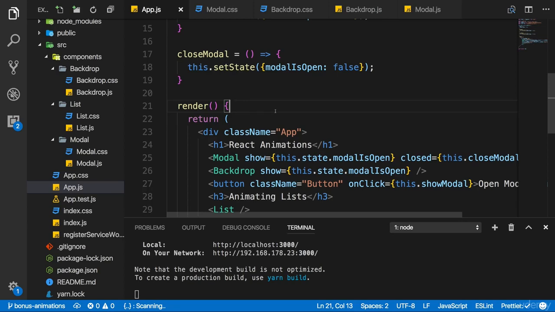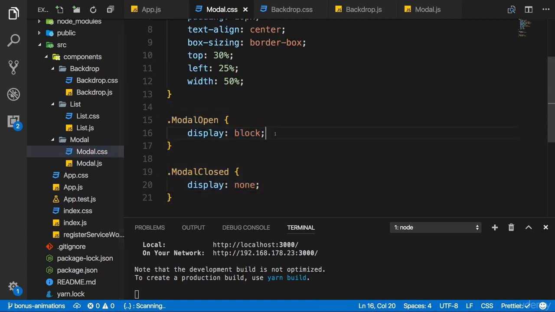So we want to be able to show or hide the modal. And in general, when working with animations in React apps, we got multiple ways of doing that. The easiest and most straightforward way is a way which has nothing to do with React, using CSS transitions and animations. Let me show this at the example of the modal.